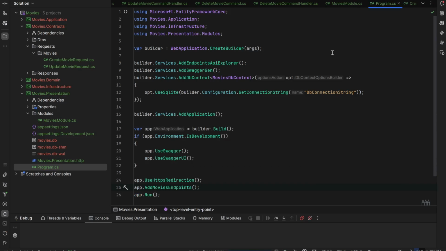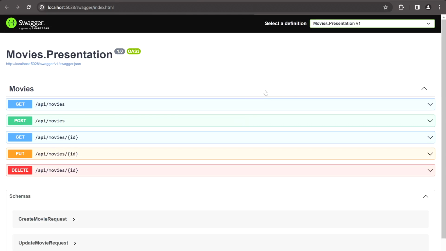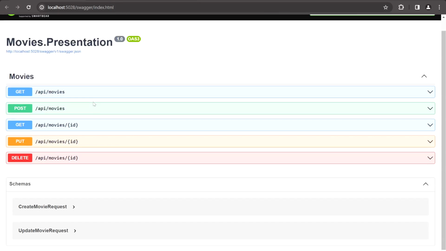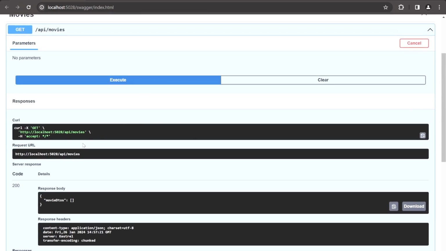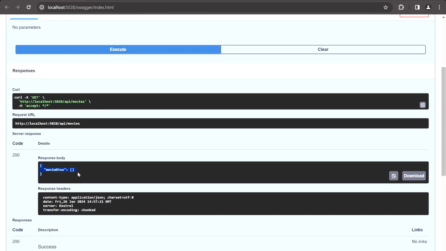We can finally run our web API and check how our endpoints will look like. So we have 5 of them. We have the get, so it will return for us the get movies response with the movie DTOs.